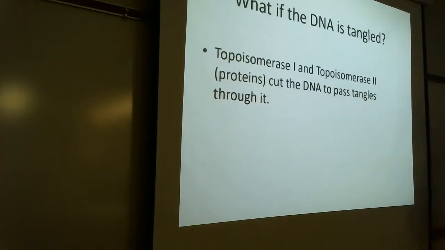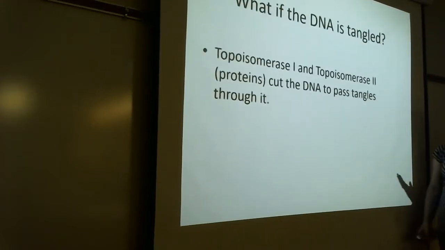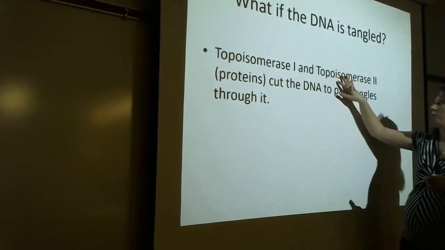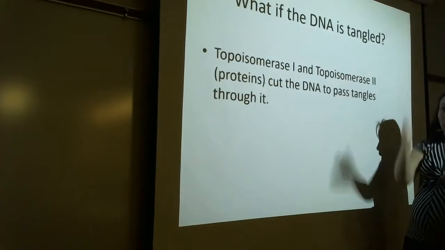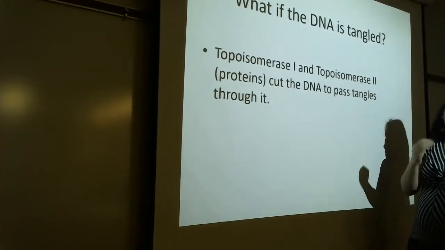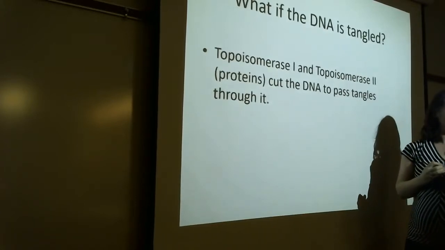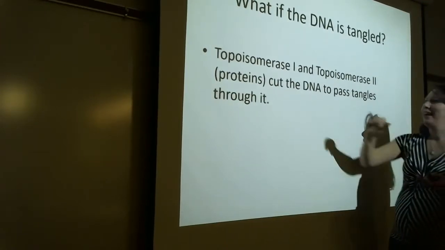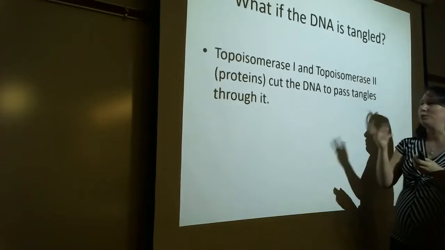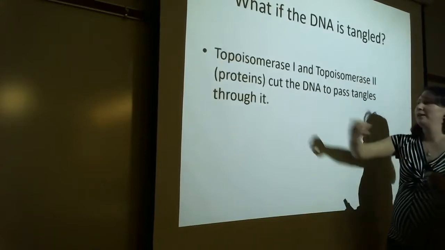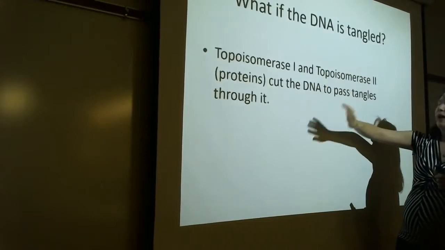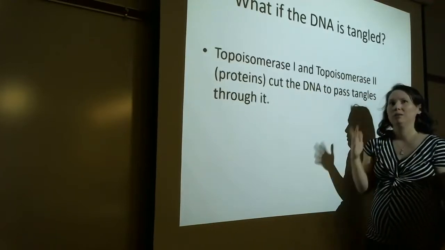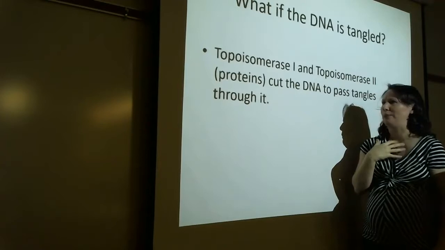So we have to untangle it. And so there are proteins. Proteins do the job. Okay? Topoisomerase 1, topoisomerase 2 make cuts. They actually cut the DNA. And you think about that going, that's a little terrifying to think about, but your DNA gets chopped, right? And then those coils, those loops, whatever the knot looks like, can get passed through. And then other proteins actually piece it back together. Now you're going, oh, that's kind of scary. My DNA is being chopped up.